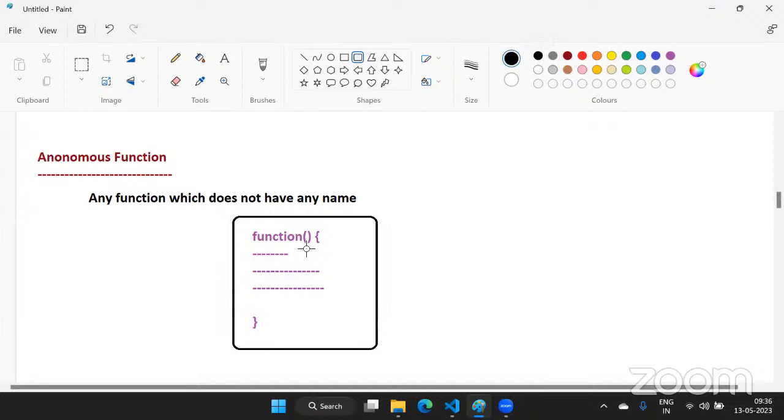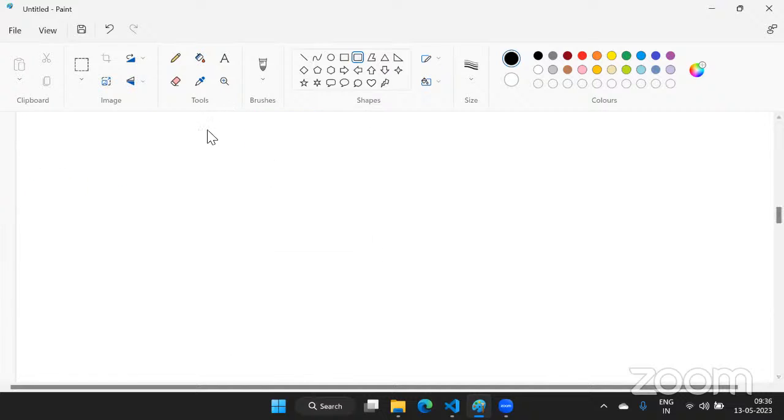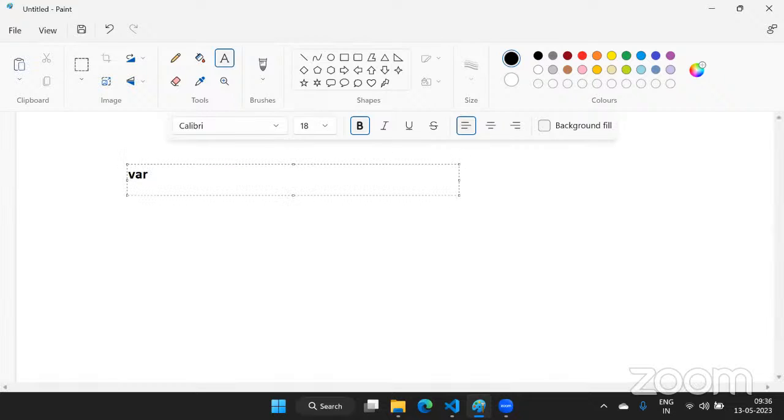Anonymous functions we can store in variables, like this. We can create a variable like myFunction. This is a simple variable. To this variable, we can assign one anonymous function. Here we can write some logic and close the function. Now we don't have any name for this function, so we cannot call it by name.